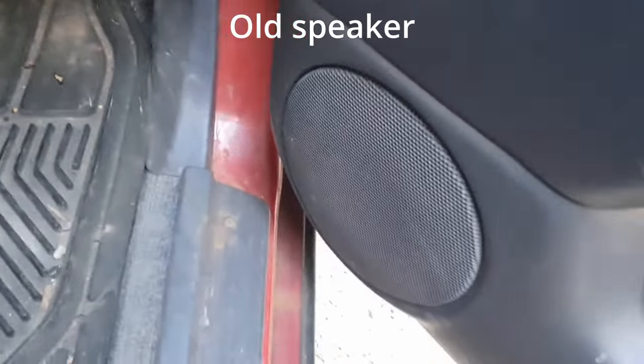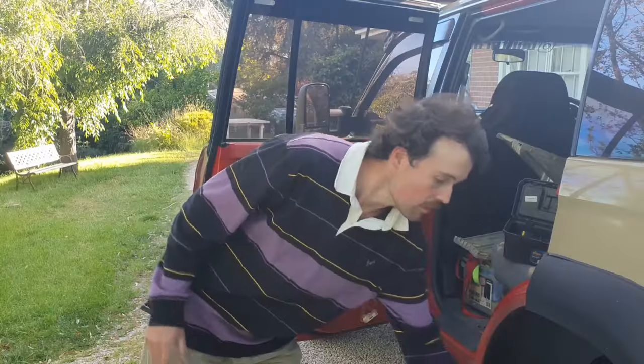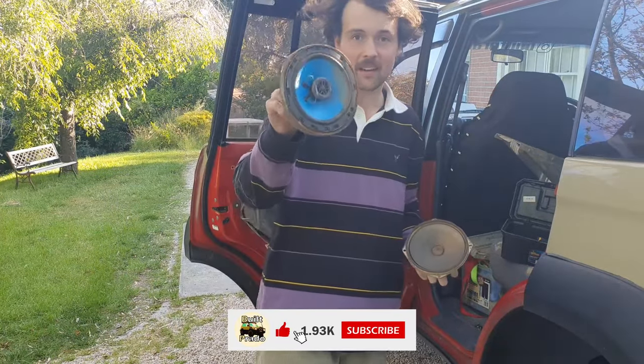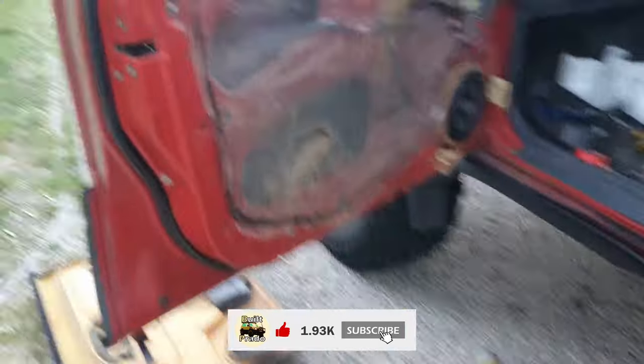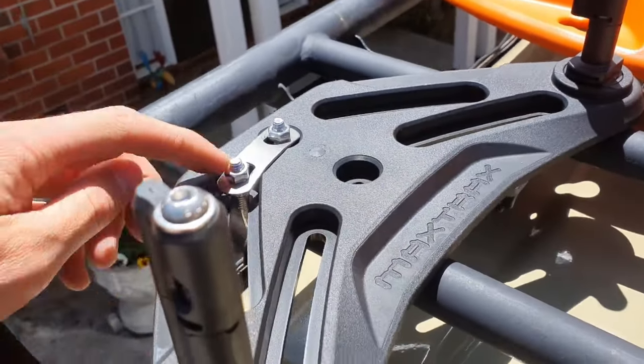Now I'm going to turn it up to 30. Right, now it's at 30 volume. Perfect. That's how it's mounted.